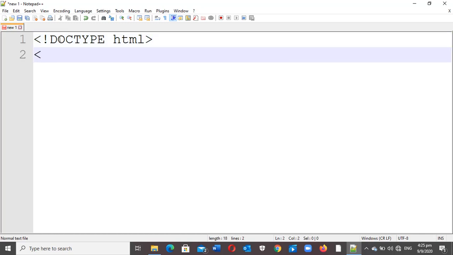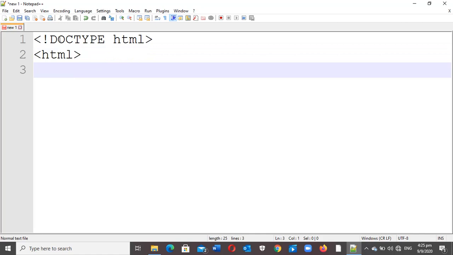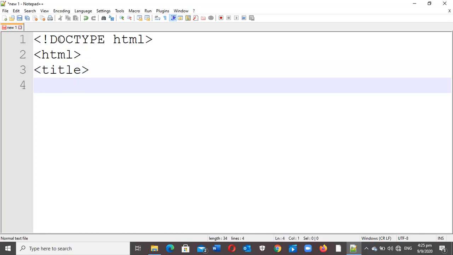So here we are going to open now the HTML tag, then we just add the title here. Then we open the body. Sorry, we need to have the head.